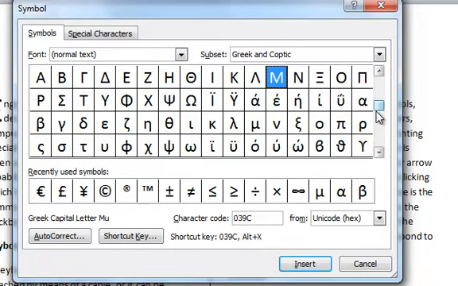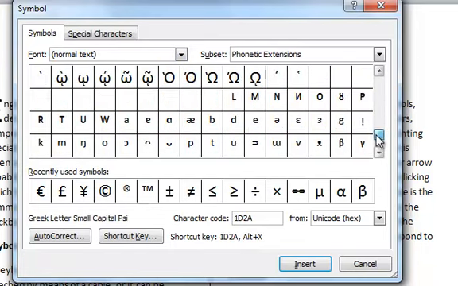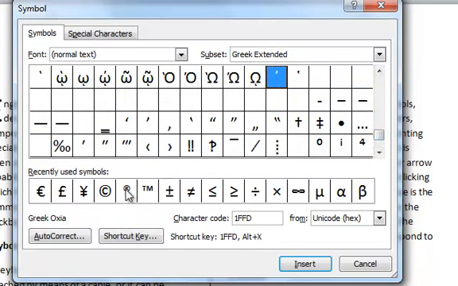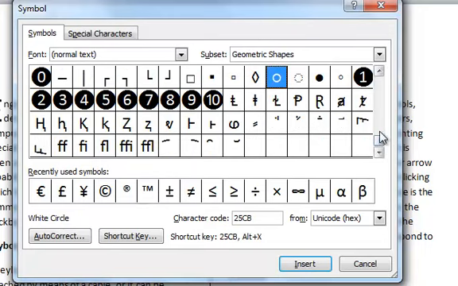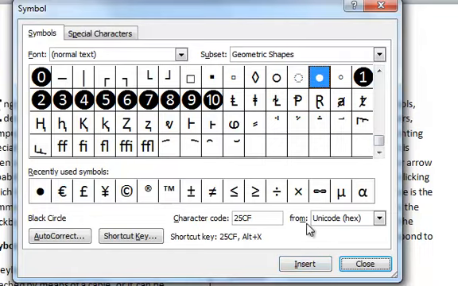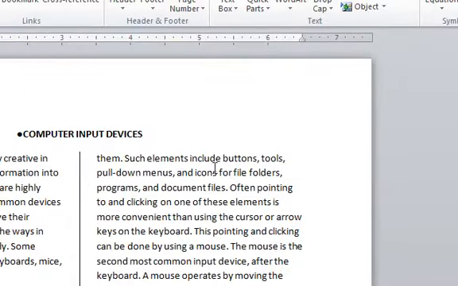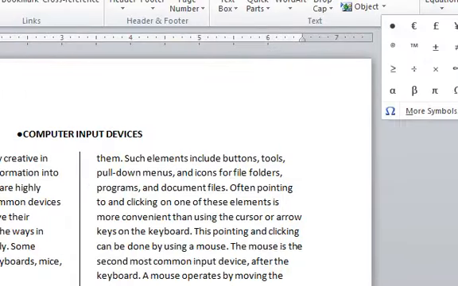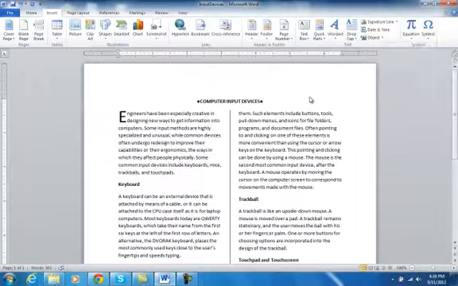Some of them are just the letters, some of them are actual symbols like the registered trademark or the copyright. We're just going to choose, I don't even know, let's find something kind of fun. We're just going to put a dot. And I chose insert, and even though I don't see it, it's there. So I'm going to close out. I'm going to choose to do it again. Notice the most common ones show up here in the saved. So that's how you insert symbols.